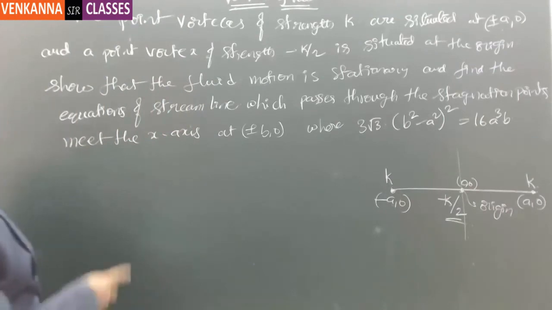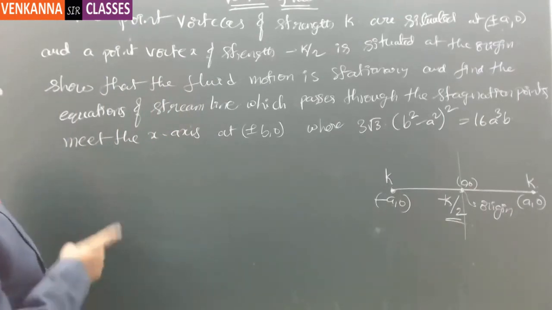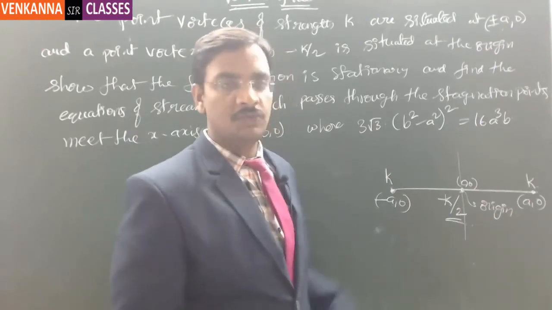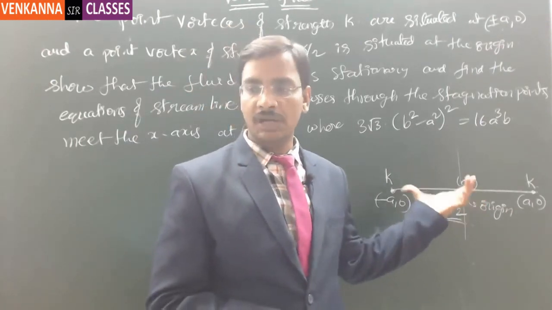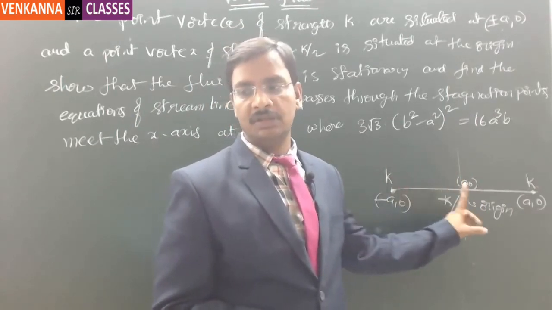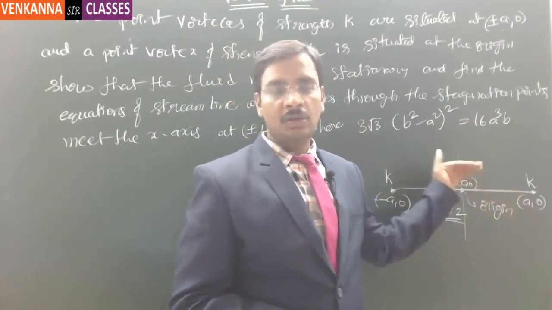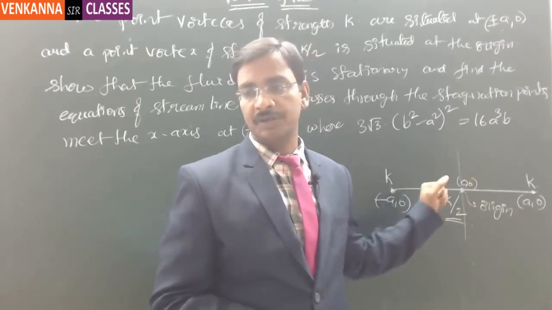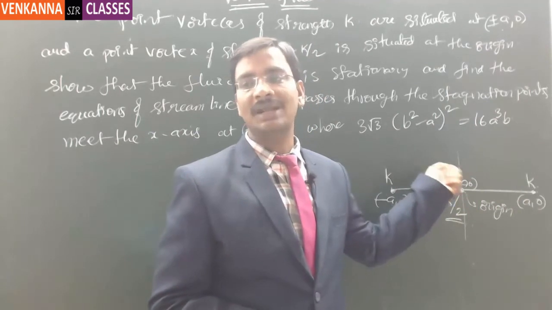And another is to find the equations of these streamlines. Now these fluid particles, right? So the fluid is stationary. That means those vertices are located there only, but the fluid is moving, right? Because there is a curl happening here. This is a curl. Now because of these curls, there will be some stagnation points where the fluid particle stays then and there only.